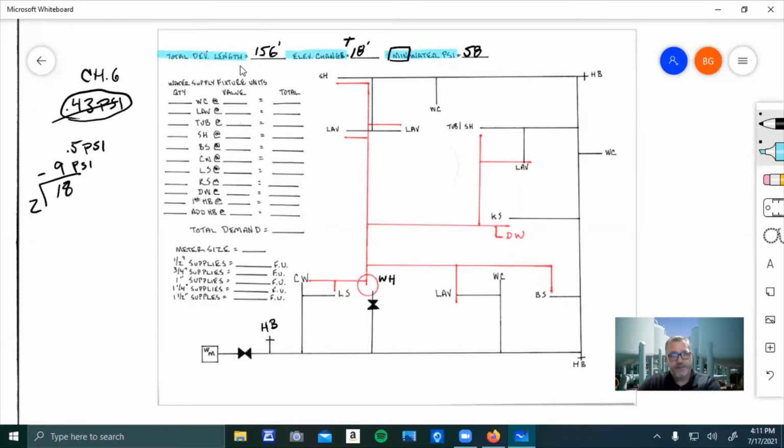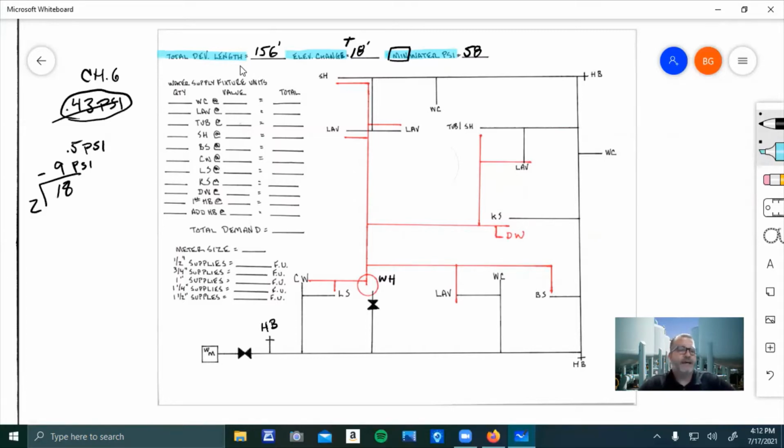You want to use minimum, not maximum, because maximum gives you the maximum available pressure, right? But what about halfway through the day when everybody's using all the water and your pressure drops? Your demand has to be supplied at the highest possible velocity with the minimum amount of pressure available. Because if you go with the maximum and size everything based on that pressure, when the pressure does drop, you're lowering your velocity, you're lowering your volume, and therefore you're not getting sufficient water supply. Okay, so always go off the minimum.